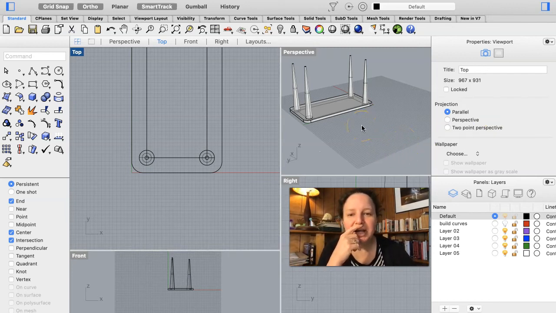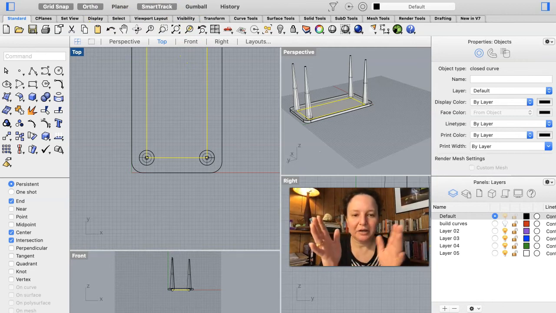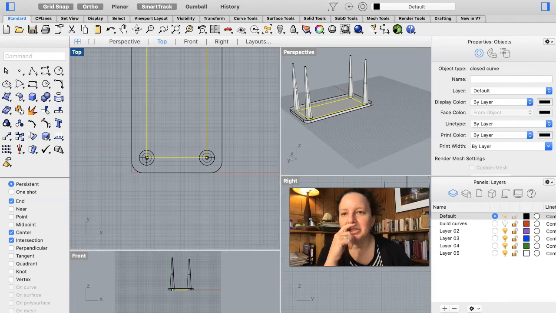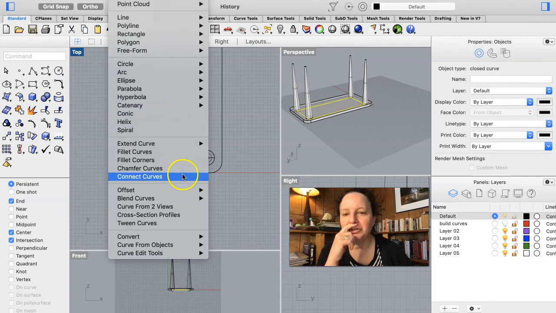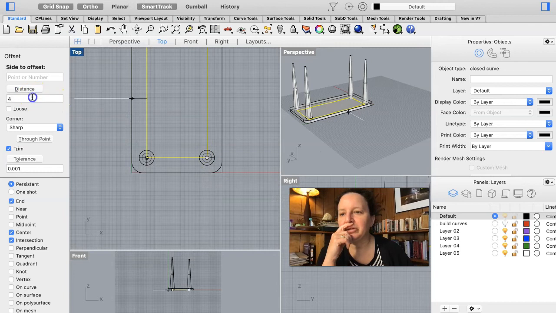So we could certainly go ahead and flip this table. There's one other little detail thing that I want to do to this table. I want to take this and make another offset for it. What we're going to do is make what's called a privacy skirt, or a skirt in general. If you're a furniture nerd, I guess this would make sense, but it doesn't really have to. So I think we can just go like 0.75 inches thick.